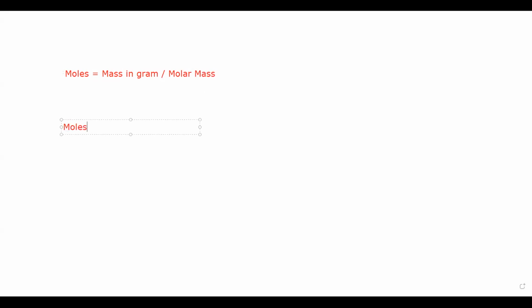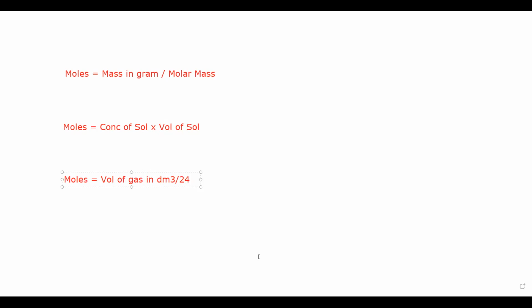The second formula for moles is equal to the concentration of solution, I'm writing it short, multiplied by volume of solution, but that must always be in decimeter cube. And the third formula to get the moles, that is only valid for gases, and moles is equal to volume of gas in decimeter cube divided by 24. So these are the three formulas which we will use to solve questions.